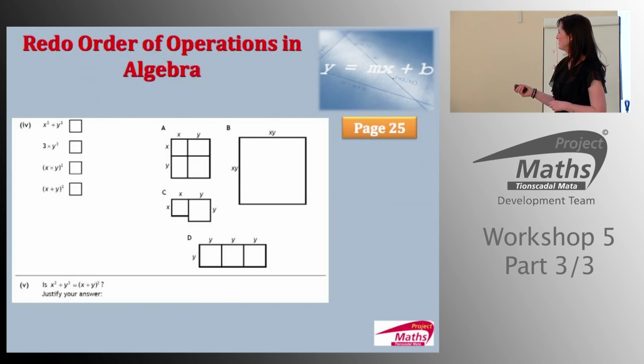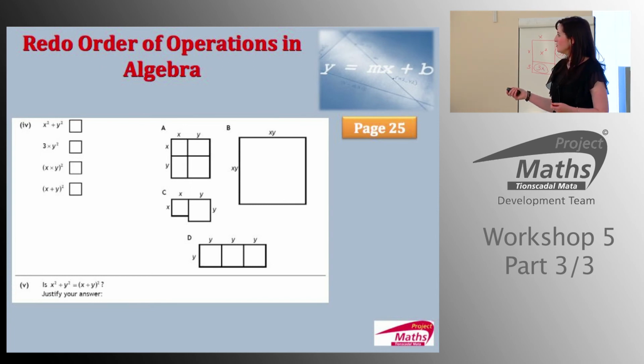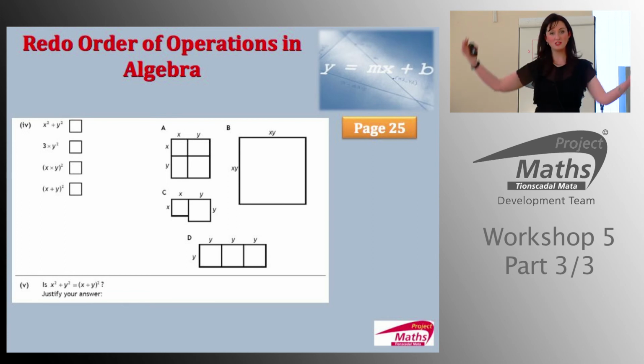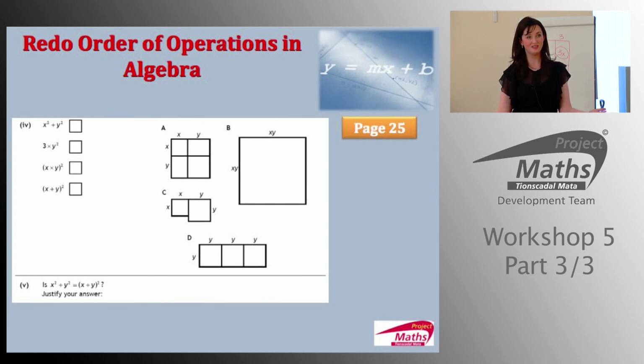C, very good. So C, 3 squared and 4 squared, perfect. Then we had to look at 3 times 4 squared. Which one was that? D, perfect. 3 times 4 squared, so 3 squares, perfect. Now the next one was 3 multiplied by 4, all to be squared. Now it's all to be squared, so what do we know we're looking for? A square, a big square. And it's 3 times 4, so which one was it? B, exactly. So our sides were 12.